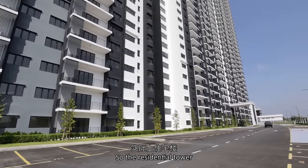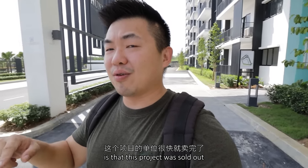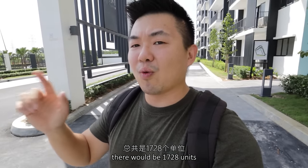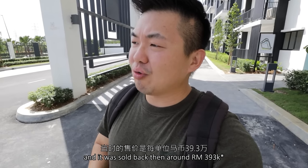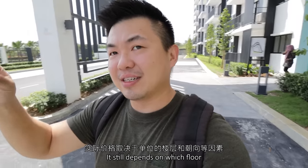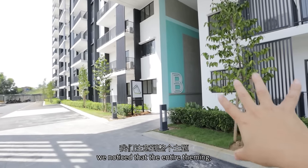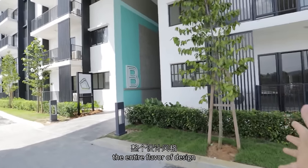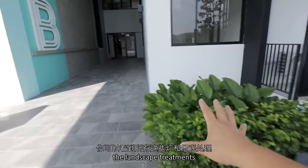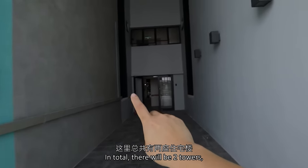This will be the drop-off. The cool part is that this project was sold out rather quickly. In total there will be 1,728 units, and it was sold back then at 393,000 each — still depending on which floor and orientation. The entire theming, the entire flavour of design is still very obvious. It's still very decorated. You can see all these lights, the landscape treatments. And this will be the main entrance to Block B. In total there will be 2 towers — Block A and Block B.